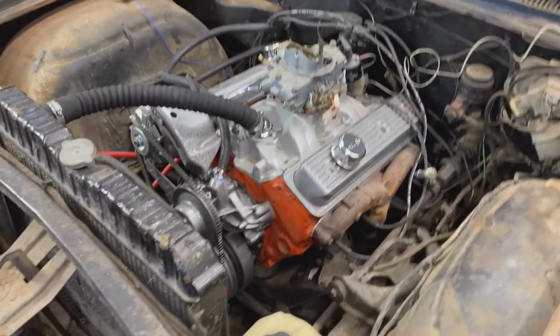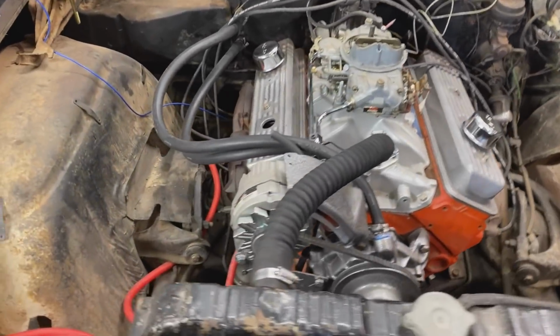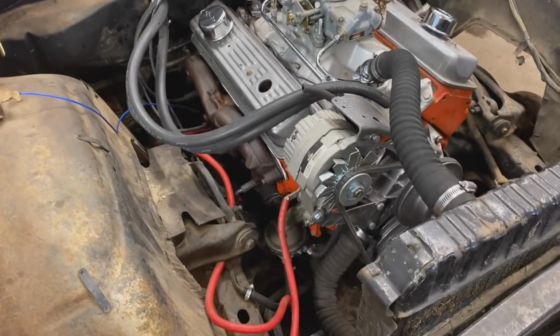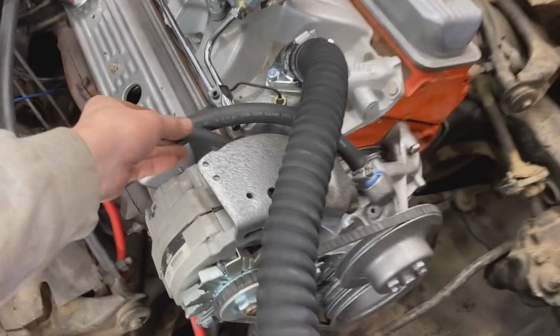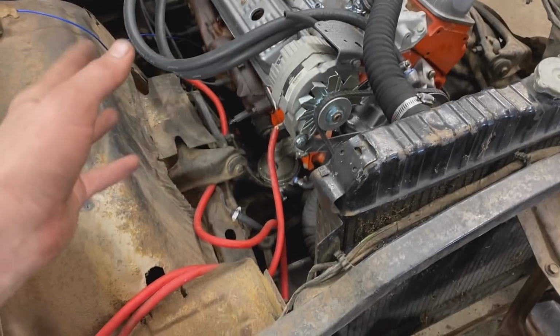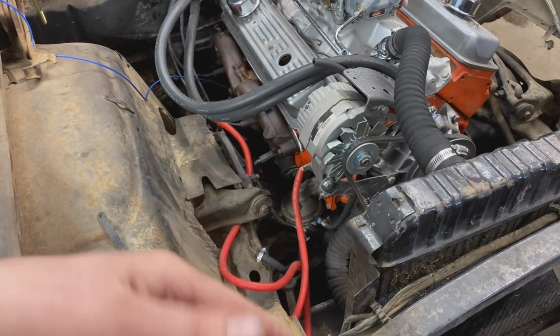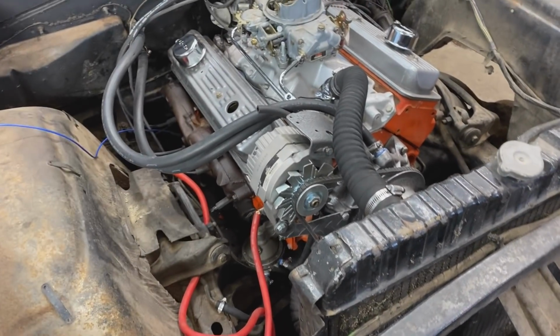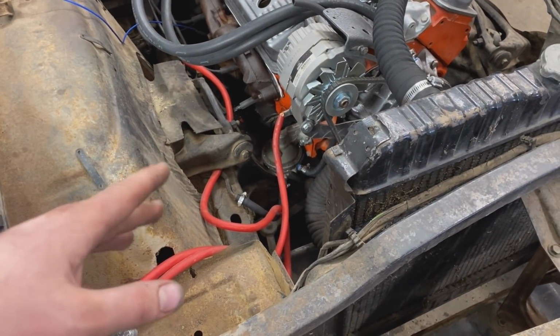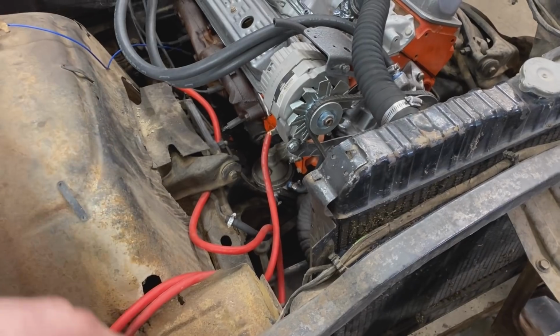All right, we got like all the hoses and stuff all done up. It's very, very nice. Except I left this one fuel hose undone just because we're gonna put some fresh gas in there and I'm gonna try and pump it through, pull some of the nasty out of the tank before we run it into this thing. I'm also gonna call Advanced, see if I can get a fuel filter to put in line as well.